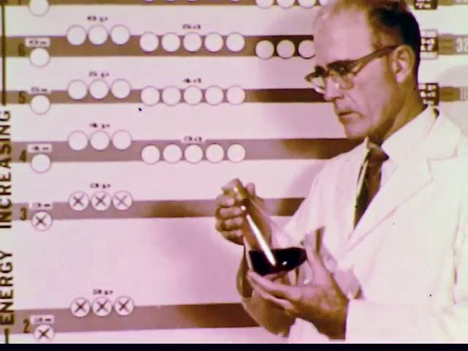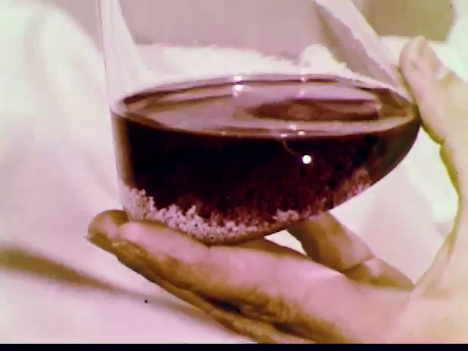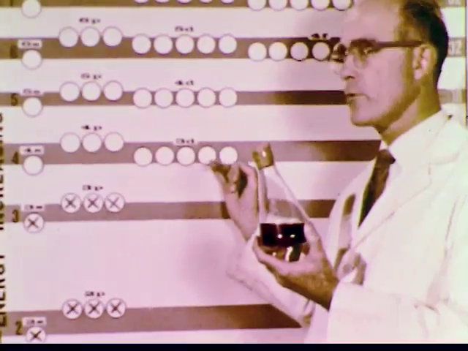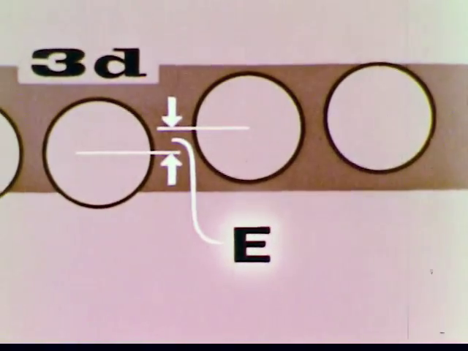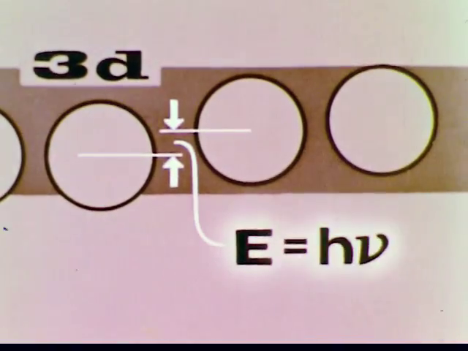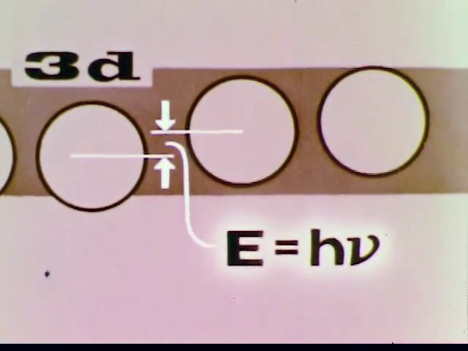In fact, the explanation for color is found by a closer examination of the 3d energy states. A more detailed picture shows a small energy separation. This separation matches the energy of certain visible light photons. When the orbitals are partially filled, absorption of a photon moves an electron to an empty orbital. The transmitted light will then be colored.